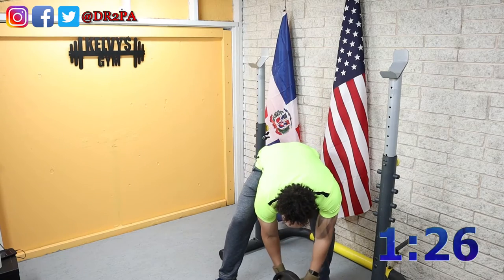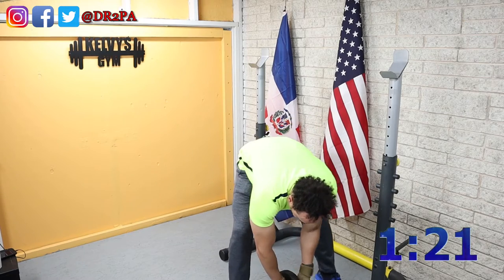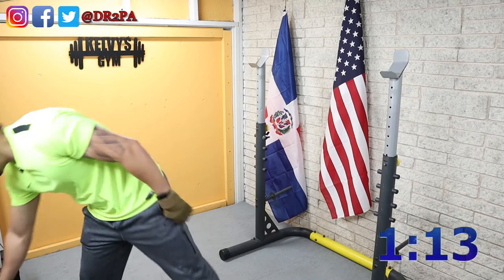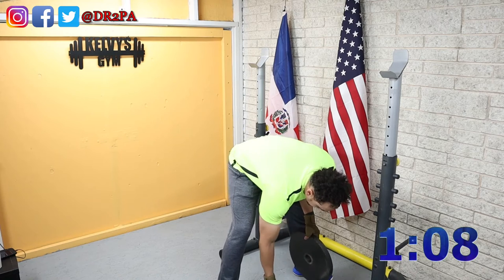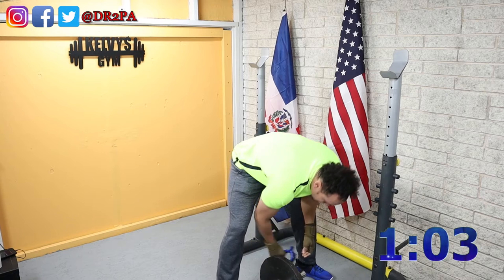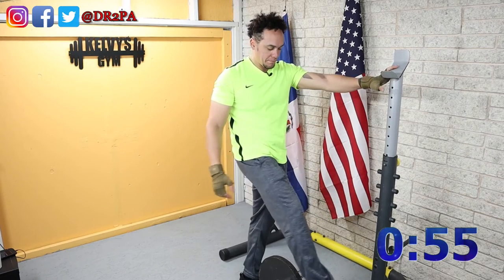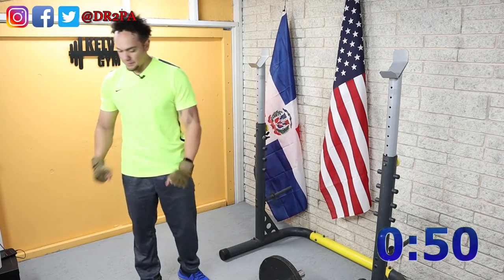I'm not gonna be able to do this much weight with the overhand grip, obviously, for two reasons. One is too heavy, and two, I can't lift that much, especially after I'm tired. All right, so it's loaded now with 35s. We'll see how it goes.